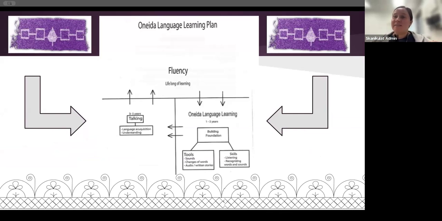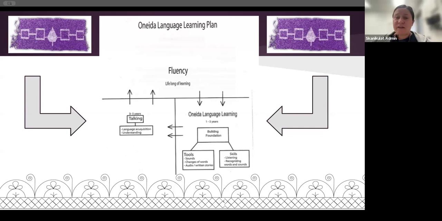That includes the sound practice, understanding the pronoun patterning system and the stems, the 8 stem categories of the Oneida language, learning verb conjugations, developing comprehension through audio stories, and also transcribing through written stories. Really, you're building on skills of listening, comprehension, speaking, recognizing words and sounds. And that transitions into a later phase.